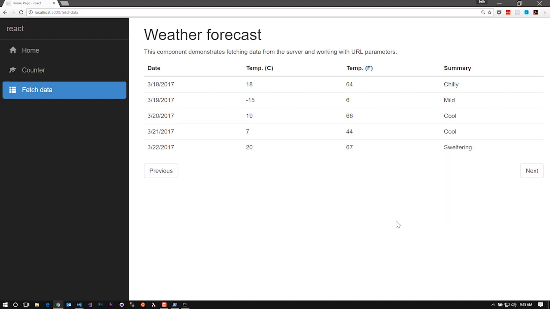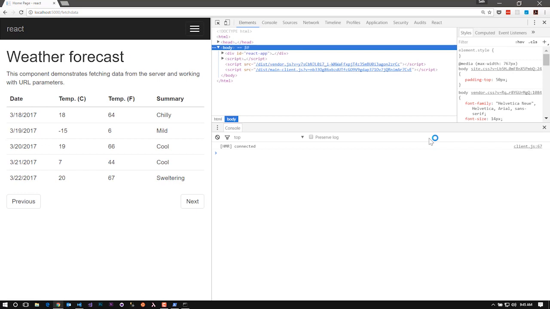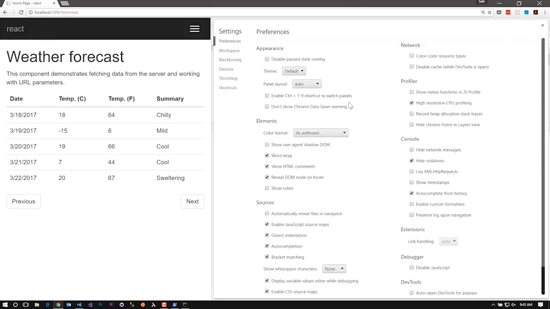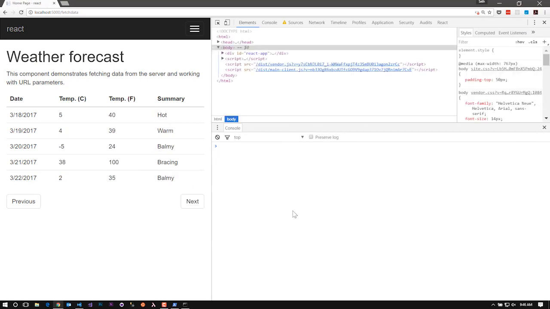How do you do that? So if we go back into the DevTools again, more tools, developer tools, there we go. All right, and then press F1 in here, F1. And then you've got disable JavaScript down there. Okay. So now if you go back and hit reload on the other side, keep the DevTools open because it only disabled. Yeah, there you go.